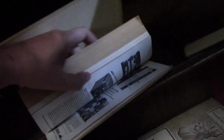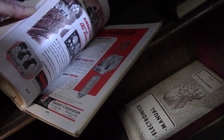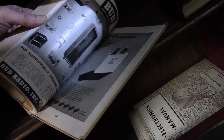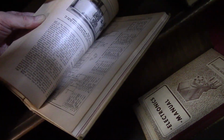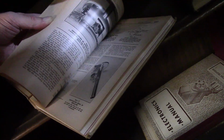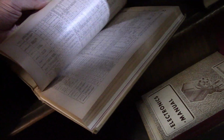This is another excellent book, Radio Handbook. There were many editions of it. This is the 10th, which I found very handy. I've had this for many, many years. This is a common feature in many books from back in the 40s, 50s, 60s for hobbyists, is that the back section would be ads. Even though it's a textbook or handbook, they had ads in it like a magazine would, but they're all in one section towards the back. And then the rest of it, construction articles, theories of operation, there's tube data in here, lots of interesting stuff to read through and projects you could build. So, another textbook I very much recommend if you're interested in vintage ham radio stuff.